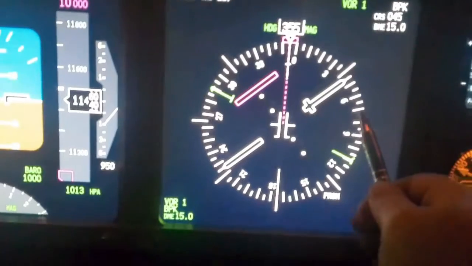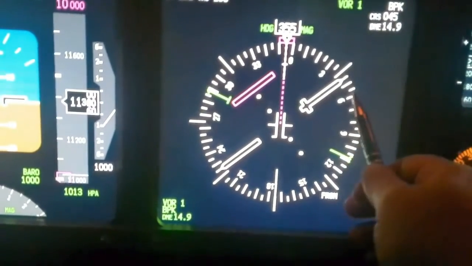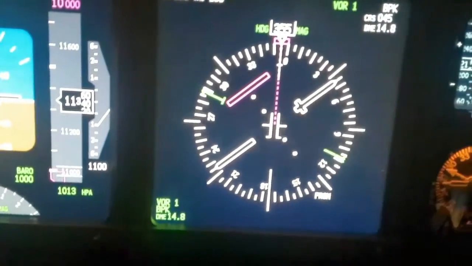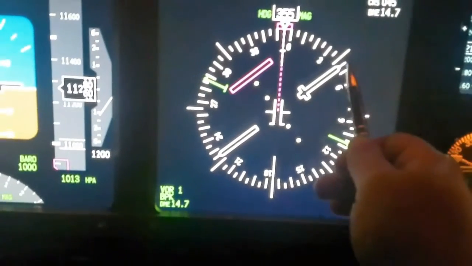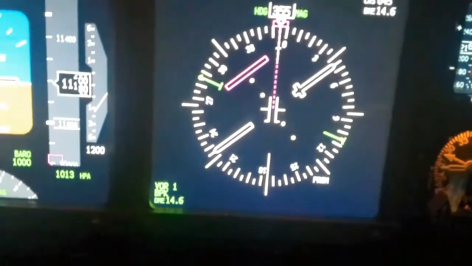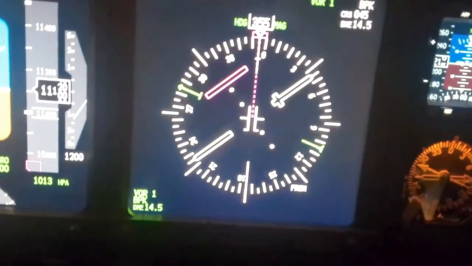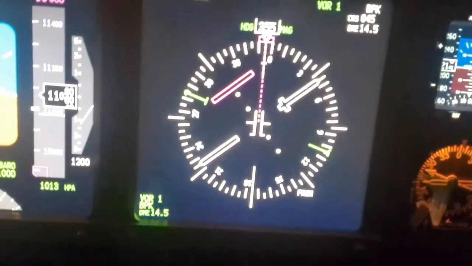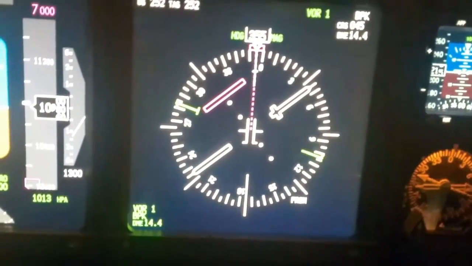And the distance between me and the airport is actually something around 80 nautical miles, okay? So if I keep flying this line, yes, I will end up slightly more than 15 nautical miles because the ring is 15 nautical miles. So if I wanted to intercept 15 nautical miles, I should turn a little bit more to the left. With this heading, I will end up something between 18 and 20 nautical miles, as you can see.